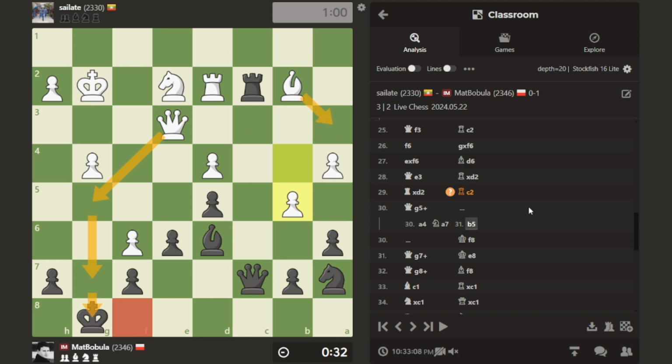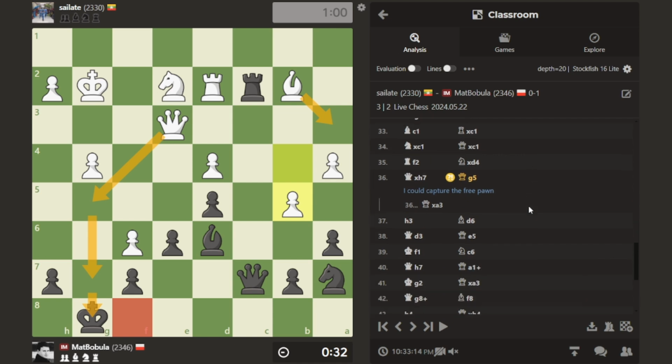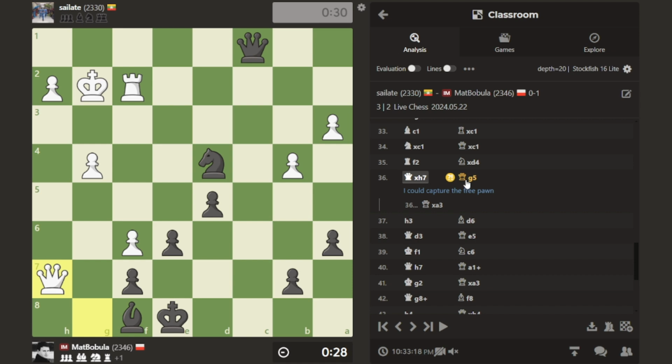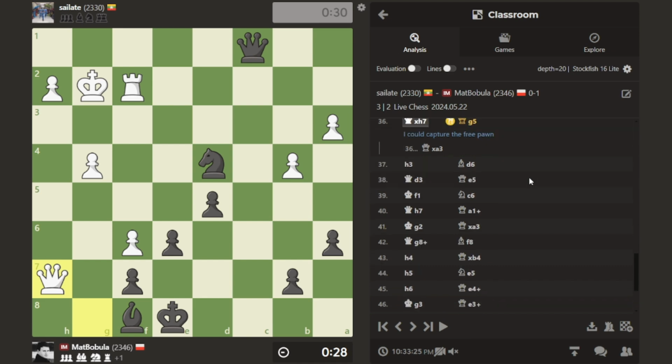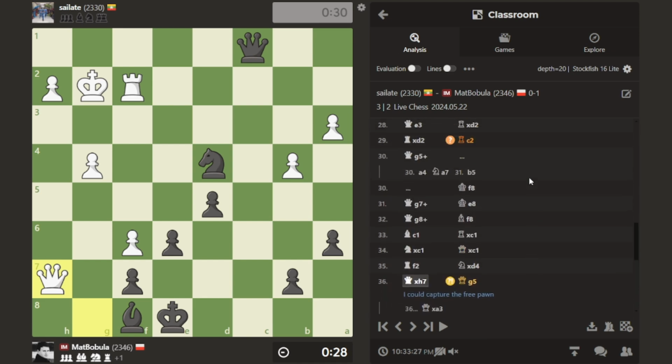So this is, as you can see, the third problem with tactics and tactical motives. And earlier, it was just an inaccuracy in the end. You can see that right now I could just capture the pawn at a3 earlier, but I fixed that mistake. And this is very important.